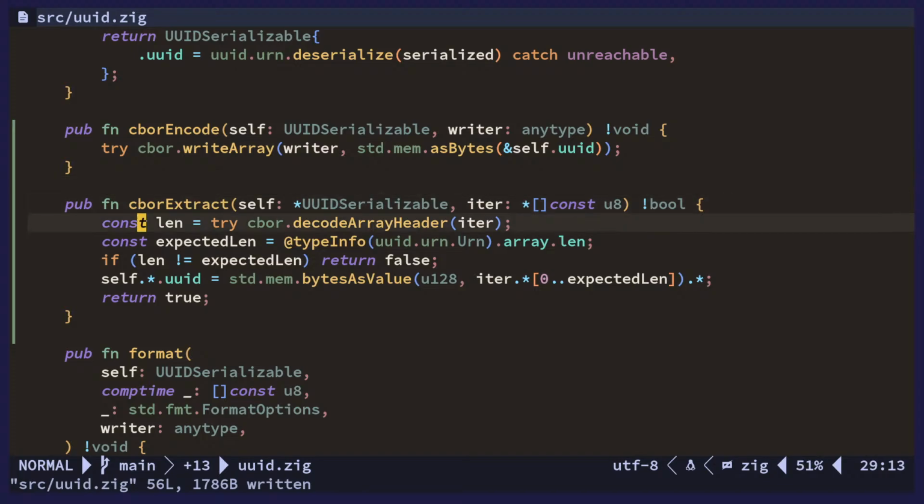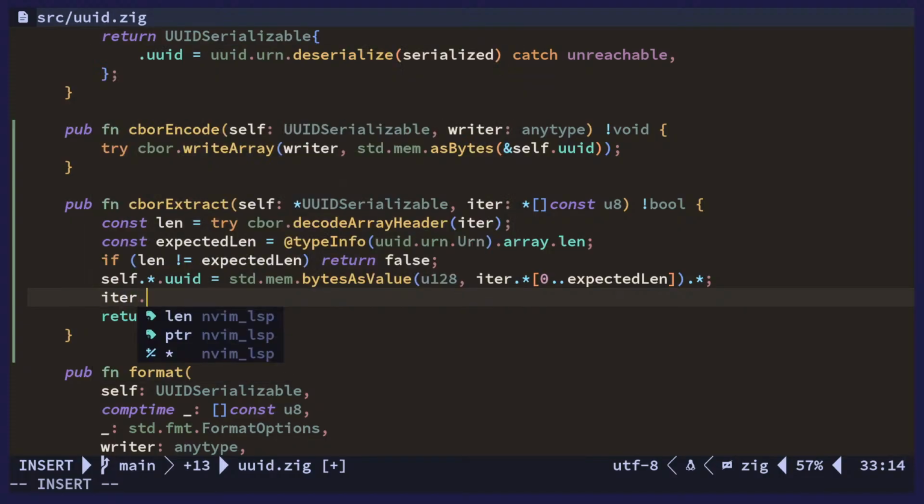Also, we need to modify this to go to the next thing. So this needs to be modified to expected length like this, I think.